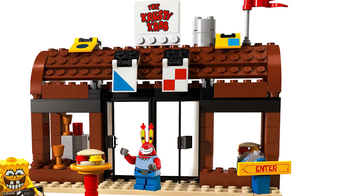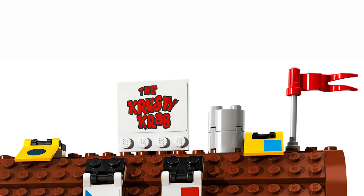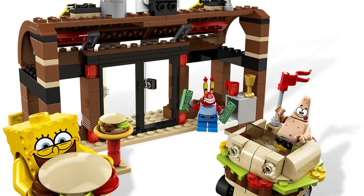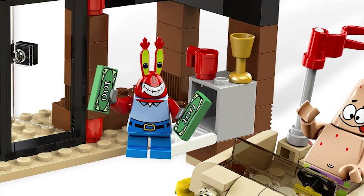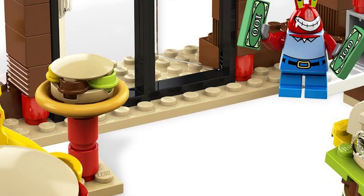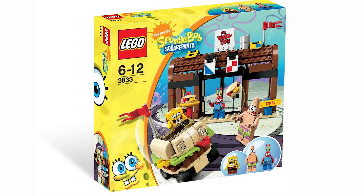Otherwise, the Krusty Krab build itself is where the set really hinders for me and a lot of people. The exterior is alright — the Krusty Krab sign on top is definitely weird, and the flag on top is definitely not a cool feature at all. But the interior is just really bare bones, really bare minimum. There's like nothing on the interior. We get one little safe area as Mr. Krab's office, and a little cash register area that doesn't even look right — it's all inverted. There isn't really even a kitchen area, and there's just one little table area supposed to be outside. The interior really brings it down a lot for me. Let's move on to the next set.